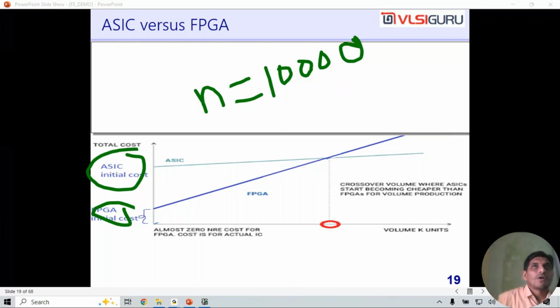So what will they do? They'll go with FPGA. Why? Because you don't do bulk production of aeroplanes. Maximum they will manufacture a few hundreds in a year. How many aeroplanes will they manufacture? Maybe 200, 300, or maybe 500. So in that kind of low production area, they will go with FPGA.